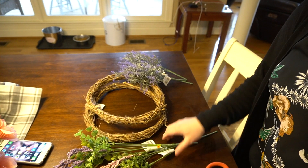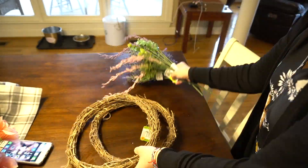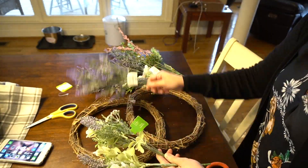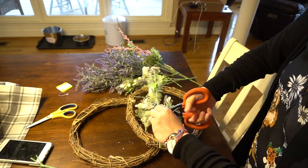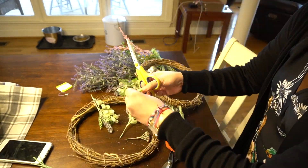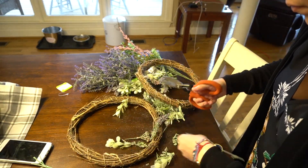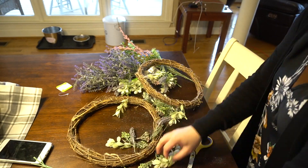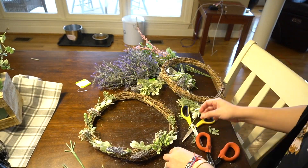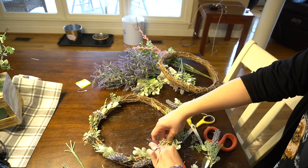Now this next one is more of a spring DIY, but I love it. I got these four little bushes at Walmart actually — I got them a few months ago, I don't know what they're called. All I did was snip every single branch off of it and just stuck it right onto the wreath. I didn't use any hot glue because this is a willow wreath from the Dollar Tree, so I just kind of stuck them in the grooves. And that is it. I just love the way this looks — this is actually going up in our bedroom on each side of the bed. I just think it looks so adorable.